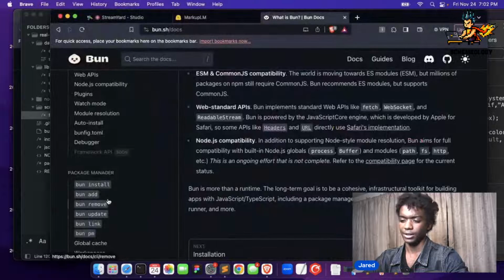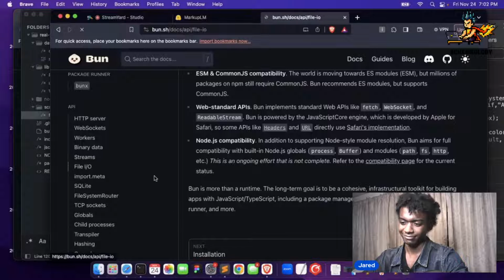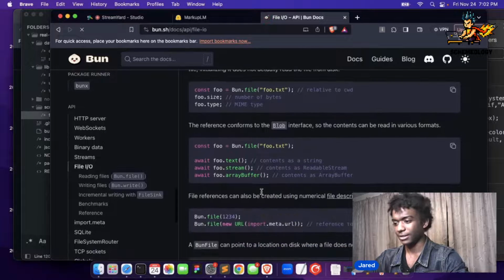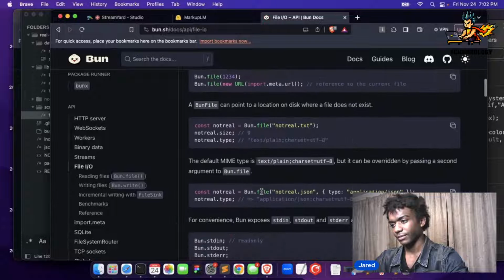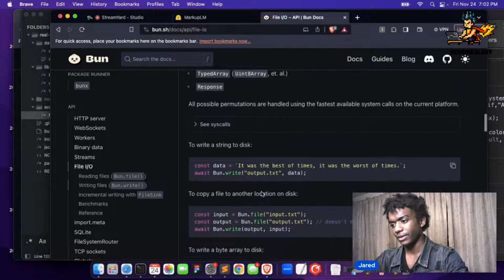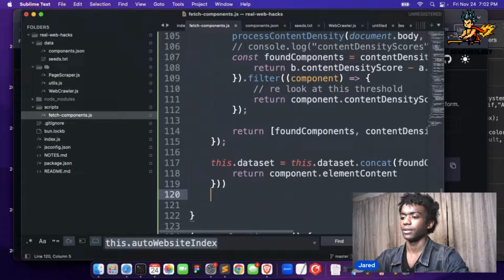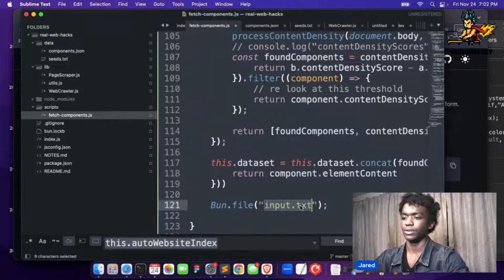Anyway, so let's look at the Bun file IO. How do you write to a file? Getting back to the basics. Let's see, writing files. Nice. So actually, what we should do is load the current data set file, and I think I call it components.json.